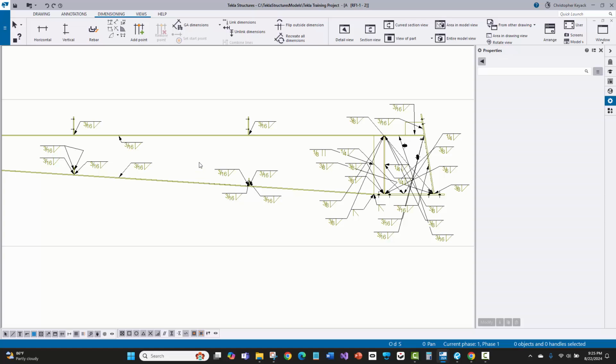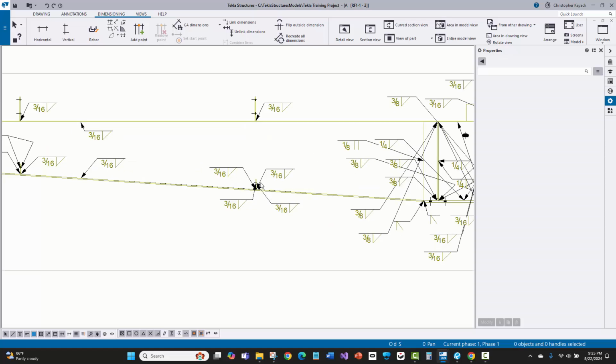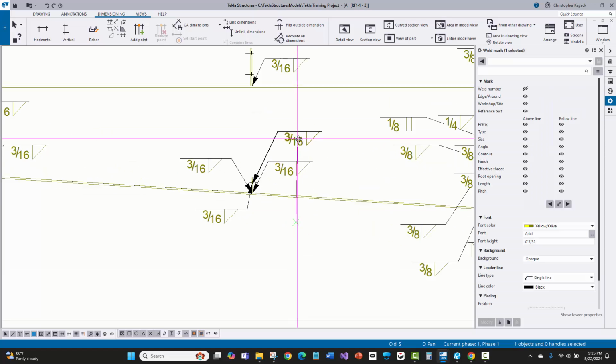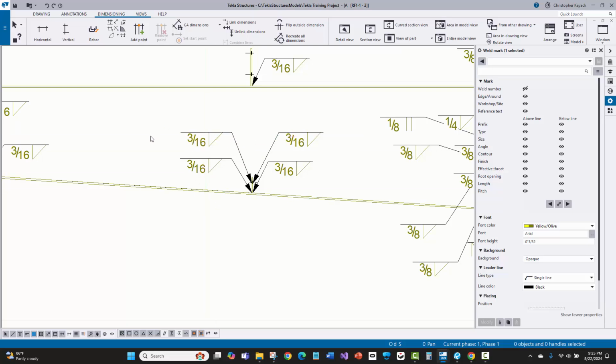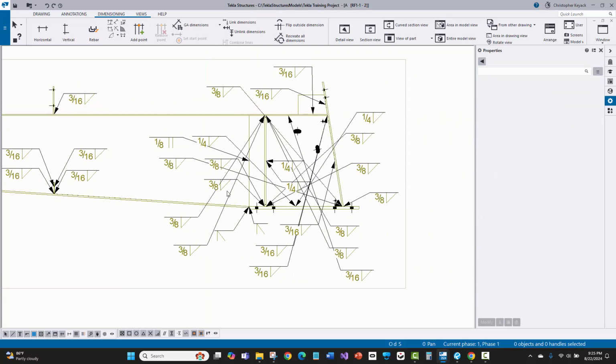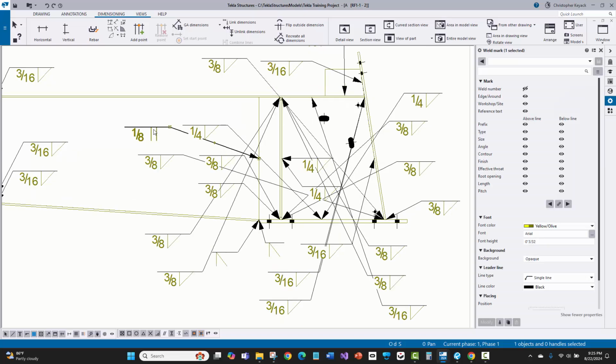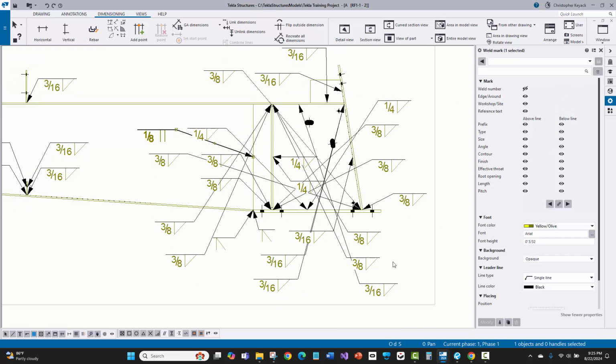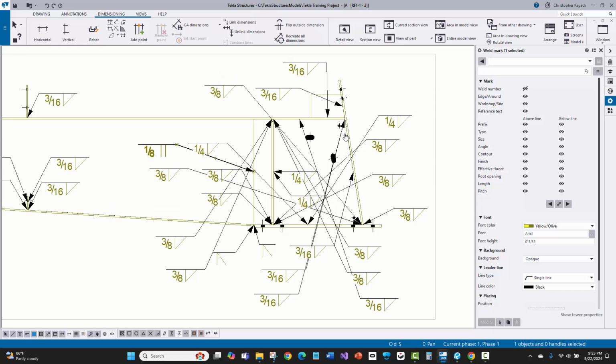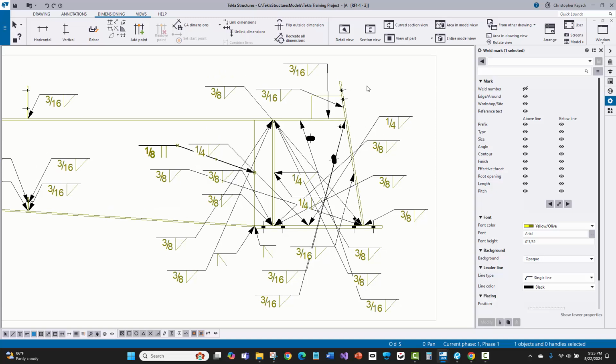So same thing here, I may not clean this up in every case, because it just costs time to do this. And so this is the one drawing where I'm like, hey, this eats up a lot of time. Here when I'm looking at this, this is again pretty congested, and this gets to be a lot of stuff going on. I'm not going to spend the time to clean this up, but I did want you to see that, hey, this is the reality of the situation of showing welds.